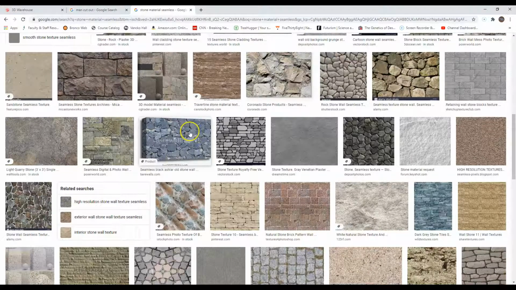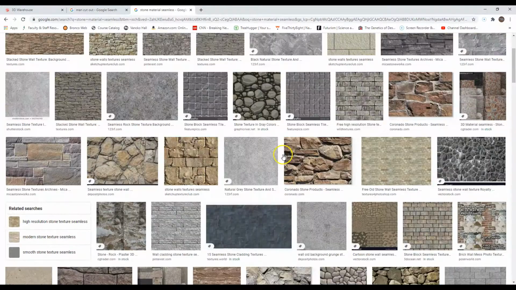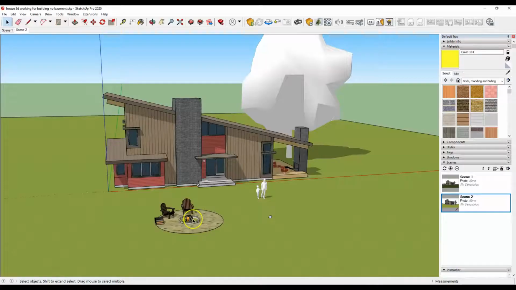We'll see this a couple times in this video, or internet research. This is just stone. Look at all the options that are here. You could download these in any software, including SketchUp, which allows you to import them in. And there you go. So materials, your first main asset.